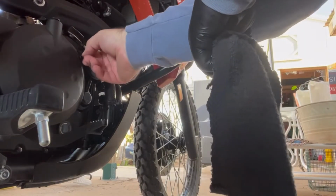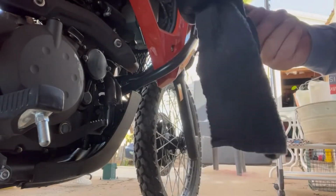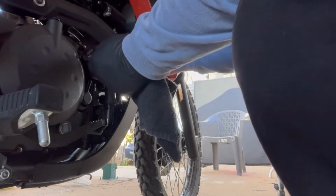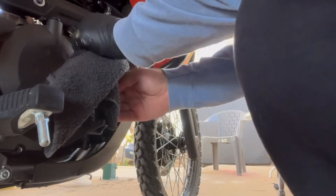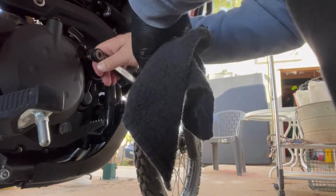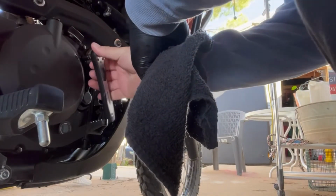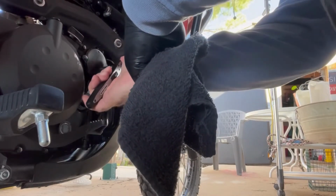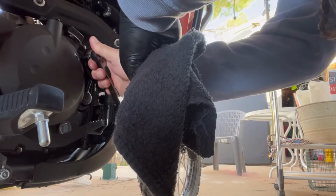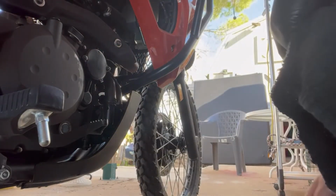Get it as finger tight as possible. And just a little on the wrench, not much at all. Okay, I felt that side bottom out. That side bottomed out, so I'm just gonna go a little more. There, no more than that. No more to the bottom.